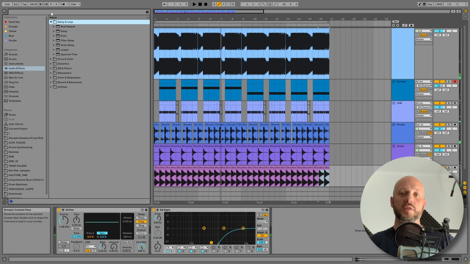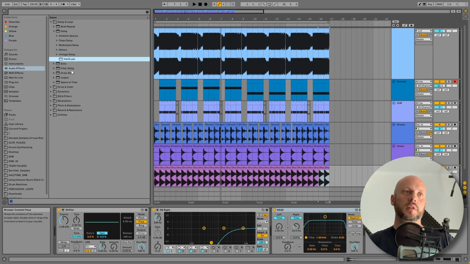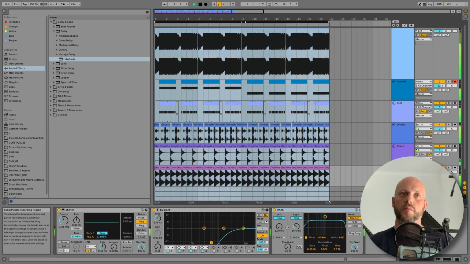Okay, and the Haas effect to make it really, really wide. So what you need to do is crank up the dry wet on a delay device. We need no feedback, and set one of the channels to like 15 milliseconds and the other one to 0, or, you know, on the initial one.